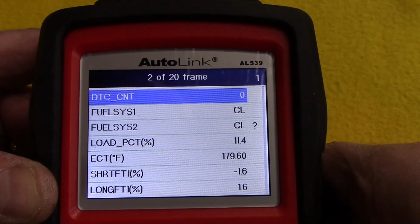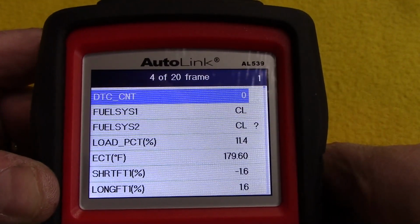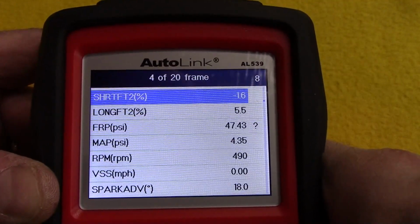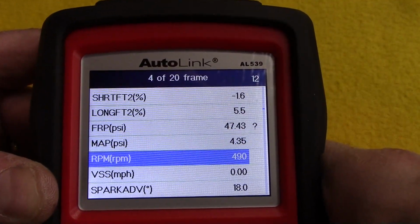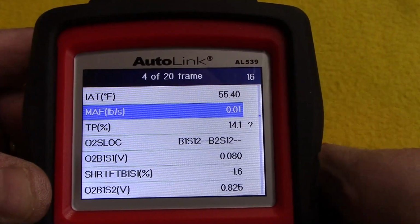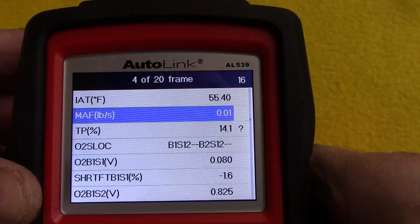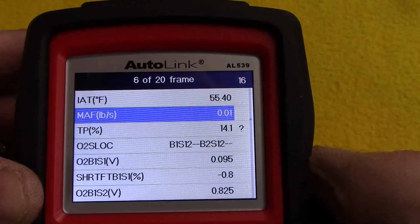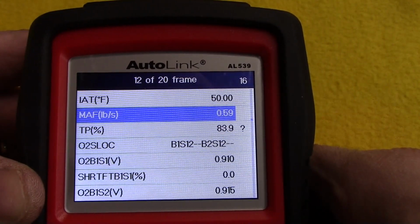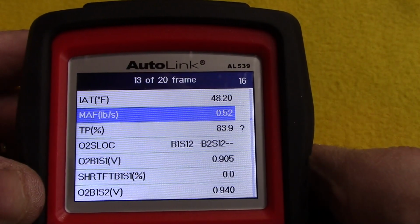I can use my side arrows to scroll back and forth through the frames, and I can also go to the various screens that were available. And if you recall, we were on the mass airflow sensor, which is right there. Now let's scroll forward to the frame where I started driving the vehicle, which would be right there. Okay, and at some point I accelerated, and I would say that's it right there. Okay, so that's pretty cool.